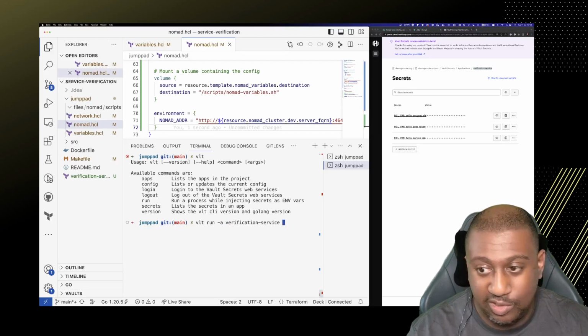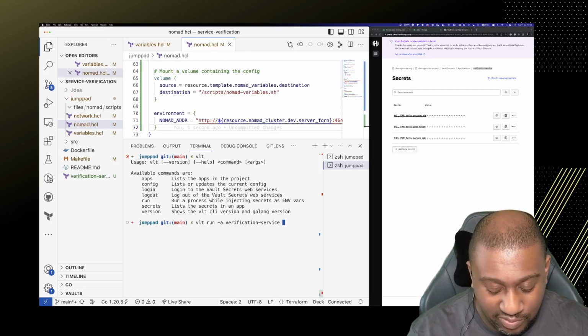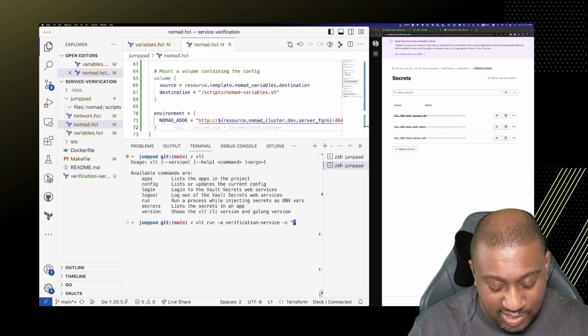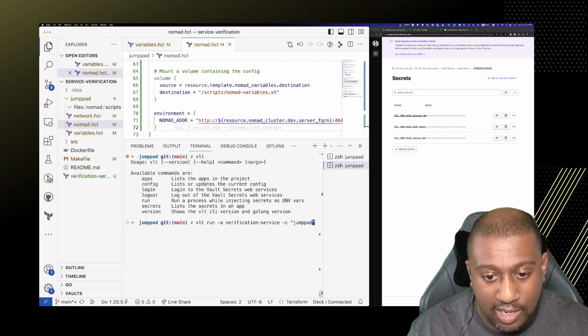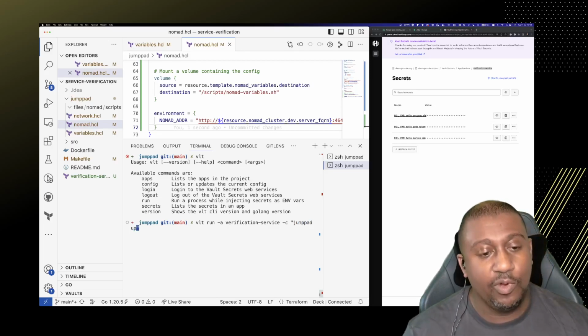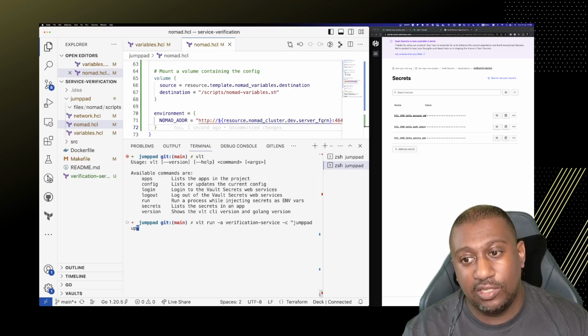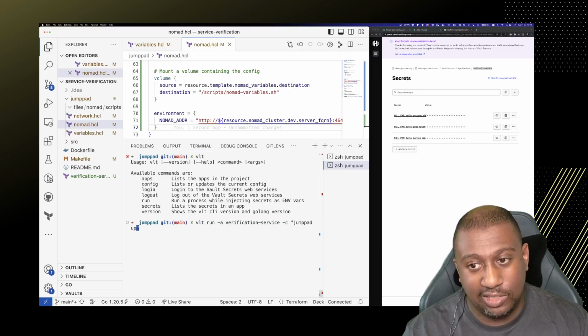And then we want to do exactly what that example did. So we want to do -c, and we'll put quotation marks there, and we want to do jumppad up. So Vault Cloud Secrets is a process that's going to run, and then the sub-process of that is going to be jumppad up. And in that sub-process, it's going to inject, or at least I hope it's going to inject, these environment variables so that Jumppad can pick them up, right?